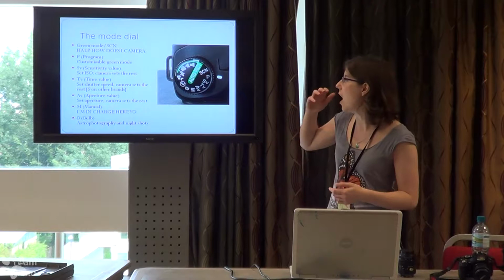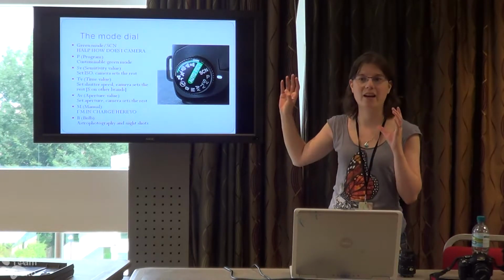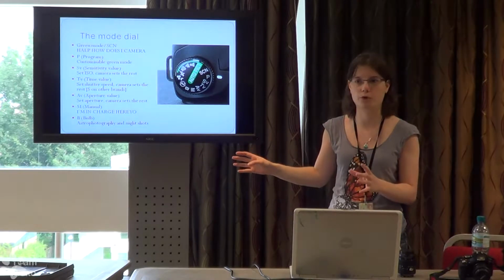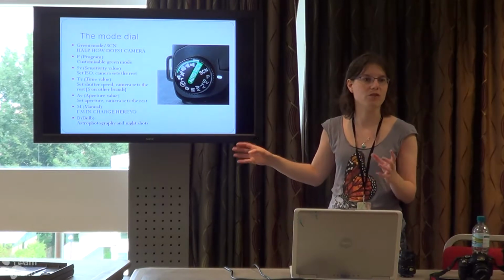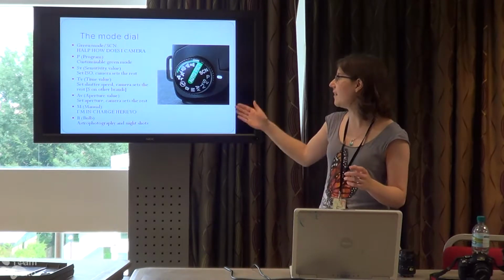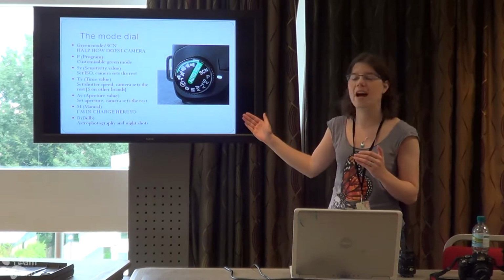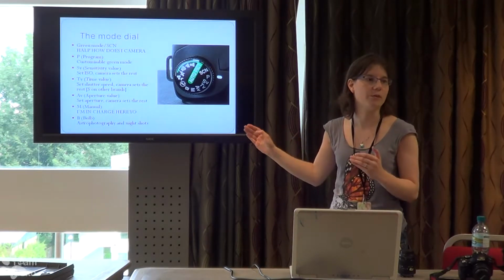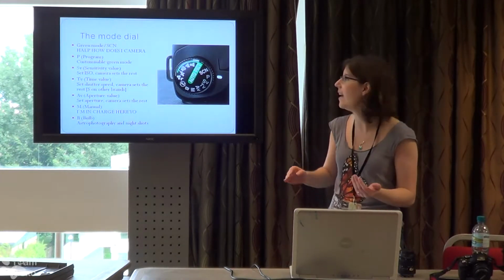I have a Pentax, so the mode settings are a little bit weird, but I'll just go over all of them anyway. So green mode, it's where I don't know what I'm doing, please set all of my settings for me, I'm not too sure, okay? Either that, or I just want to get this picture and I don't care what settings you use, I just need the picture now, okay? So that's green mode, okay? It's fine when you're starting out, but you bought this camera because you want to use it to its full capacity.